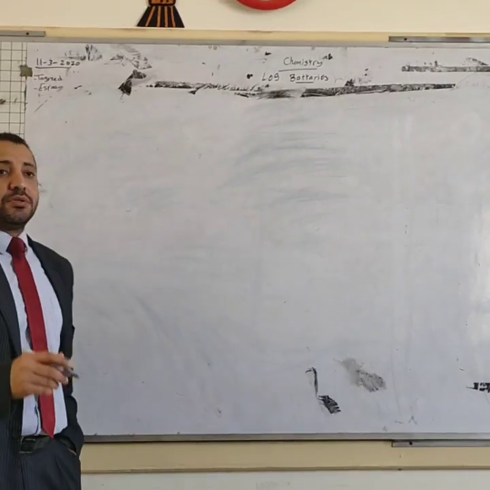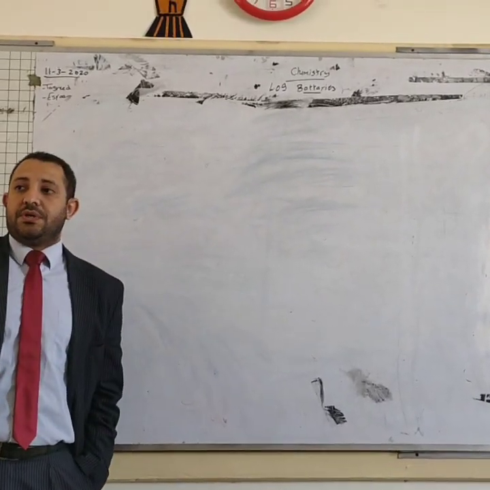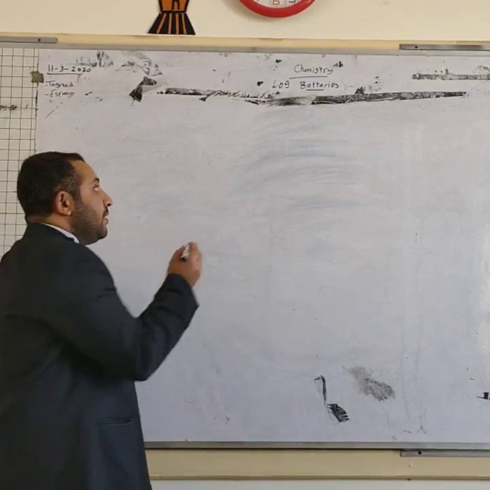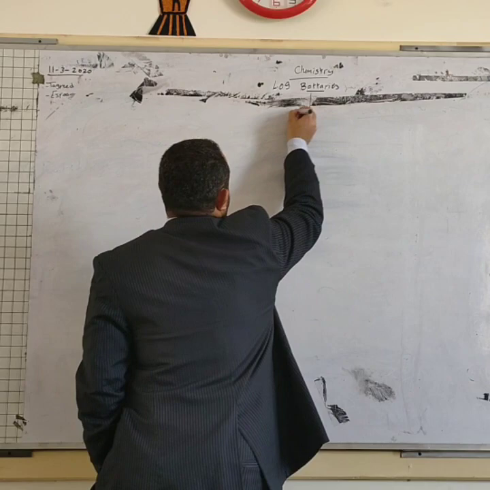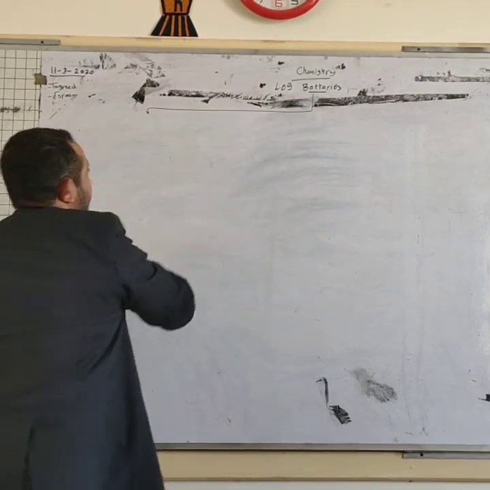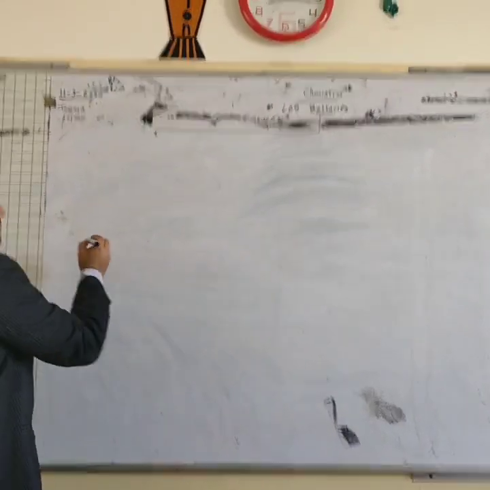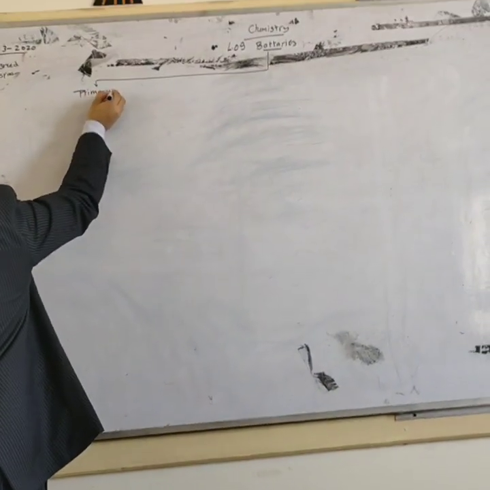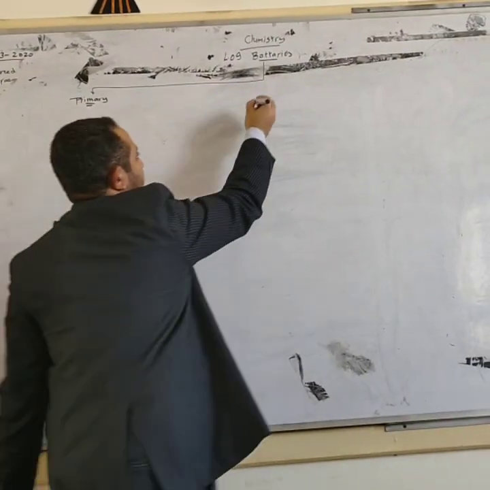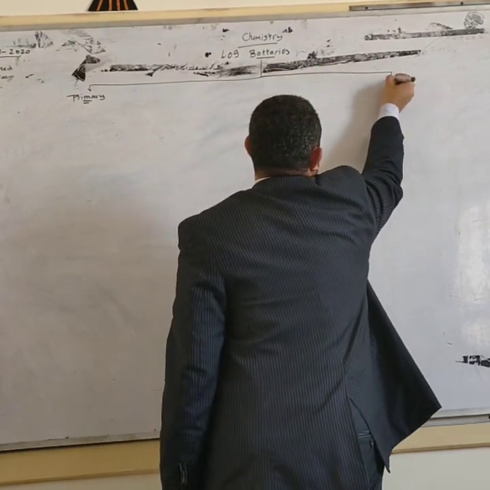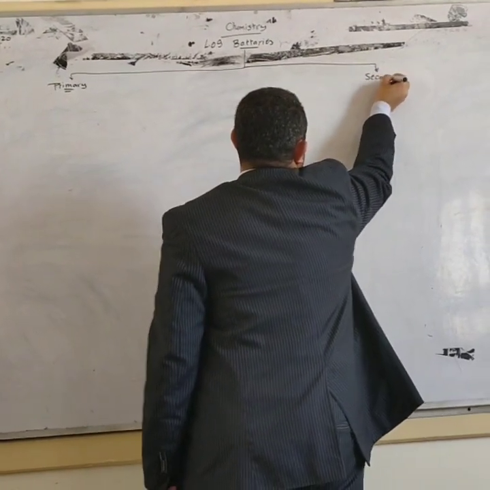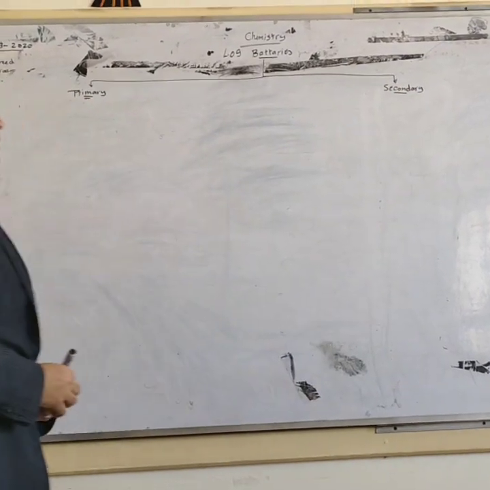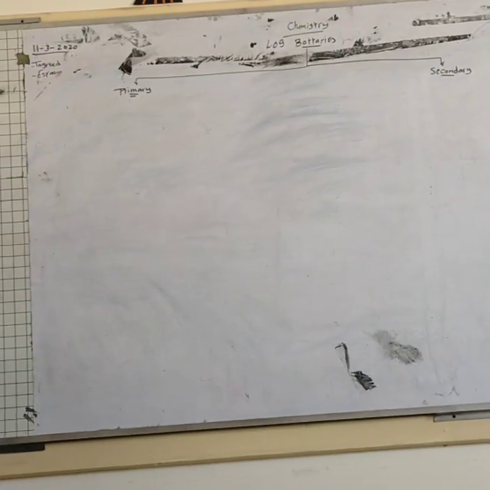Today, inshallah, we are going to talk about the concept in the second learning outcome, talking about the batteries. If we classify the batteries, we will find they are classified into two main types: primary, and the second one is called secondary. Both the primary and the secondary are galvanic cells.